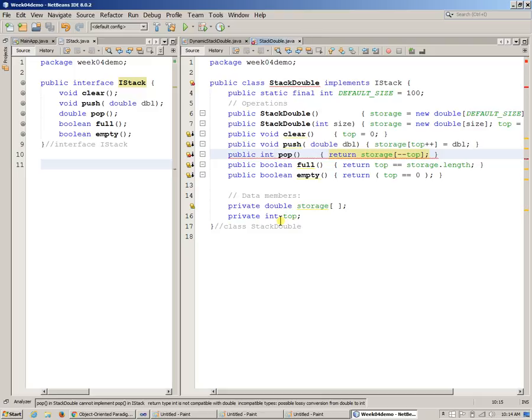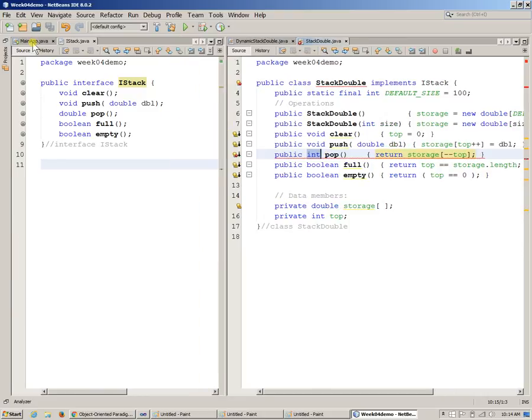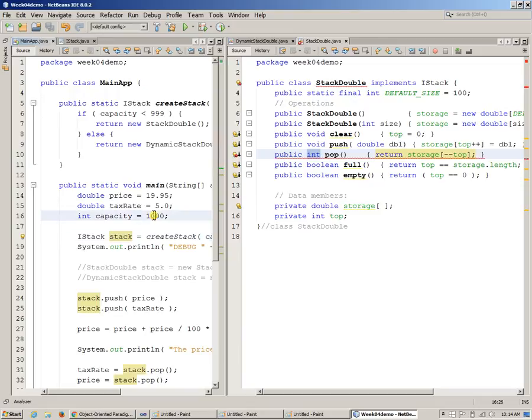So let me see what happens here. Do I get any warnings, errors, whatever, right? So if I make a mistake and say, well, I'm returning an integer because I'm thinking about integers for some reason, and by the way, in order for me to be able to do this, I need to switch back to 100 or something in that capacity, so that I'm actually creating this original version of the stack.